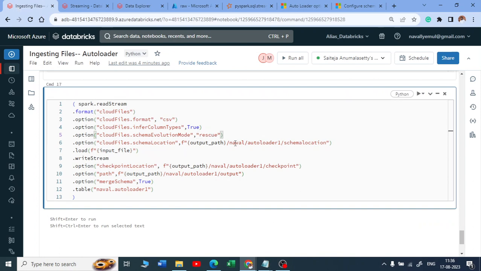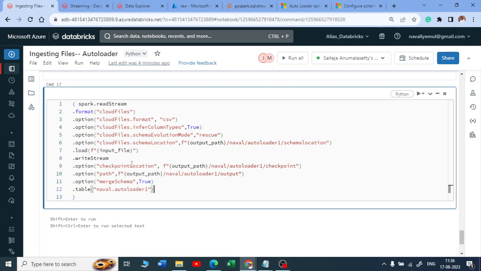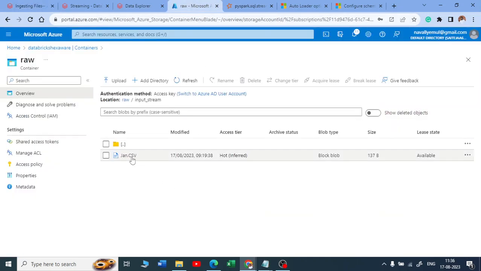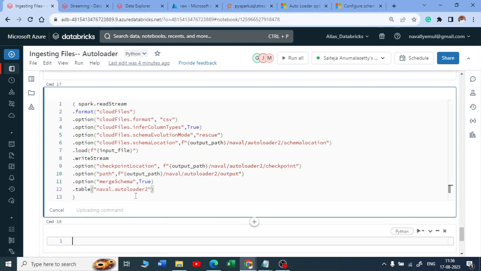So here I'll put rescue. I'll not change anything. Just to separate out what we are doing, I'll change this to a second table, autoloader 2, and I name it autoloader 2 only. Now we got only one file in that. That's not a big deal. Let me execute this.